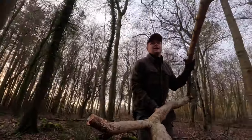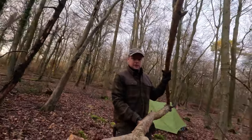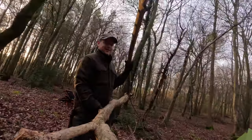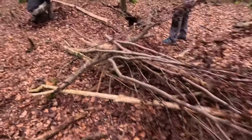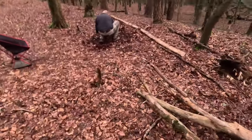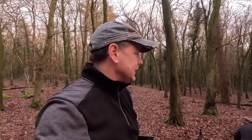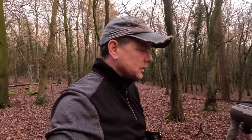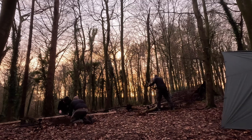Heavy. So we've got a healthy stack. James is digging the pit, so might start sawing a little. I reckon we just cut that one in half. Push it in. Yeah. It's too big to start fires with.